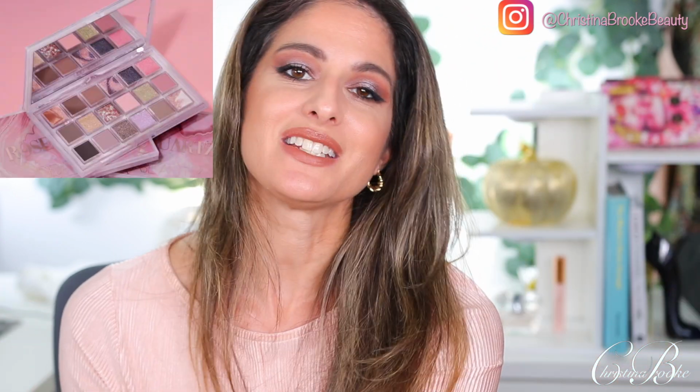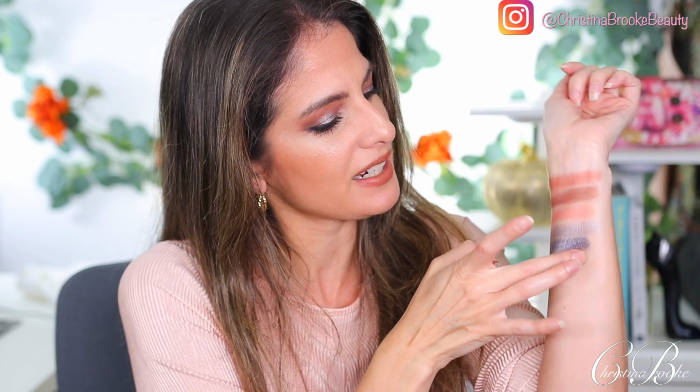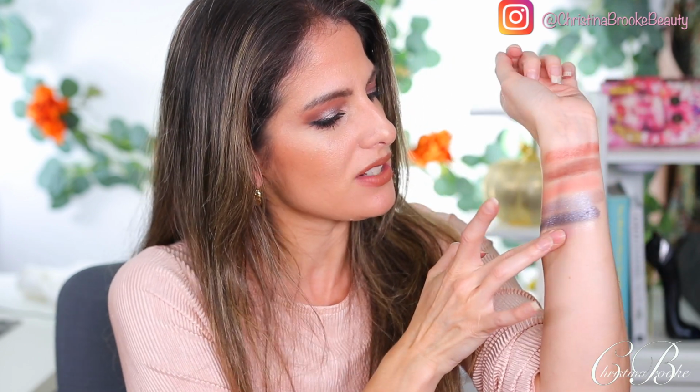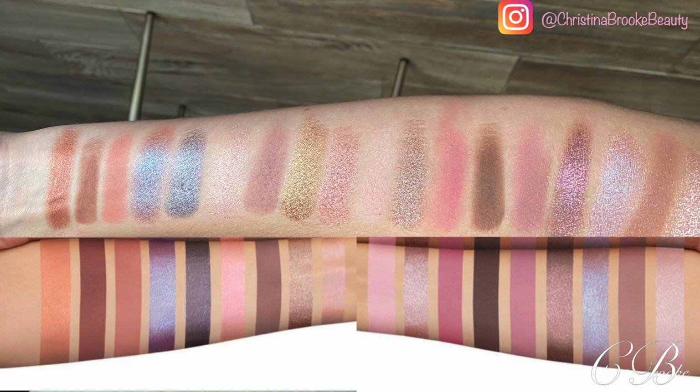It's not just a purple palette with a bunch of different purples where you walk around with a super purple eye. So now what I did is I went back into Retro and grabbed this color called Glitz on the top. It's a beautiful pale pink with a lot of metallic in it. It's a really pretty, subtle pinky lid topper shade. You can use it as an all over the lid shade, but you can also put it on top of any shadow to give it a hint of pinky glitter. I think it's really pretty.